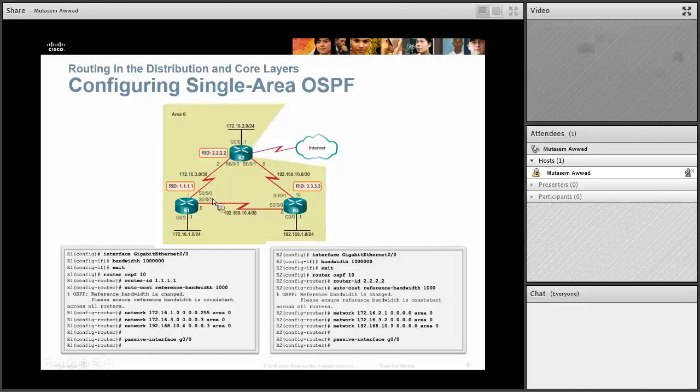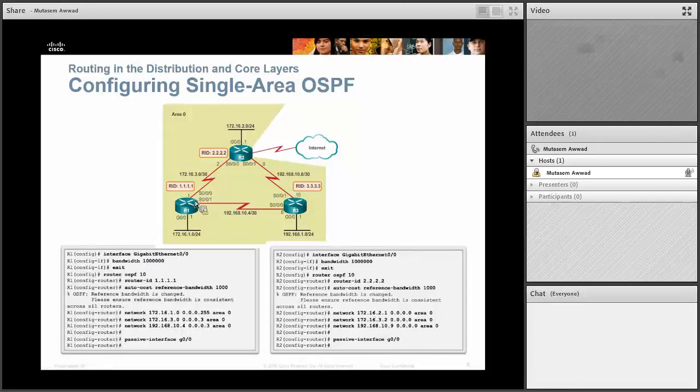So you want to make sure you go to the gigabit Ethernet interface right here and set your bandwidth to 1,000. You put 1,000 and it multiplies that by 1,000. So make sure that this bandwidth is 1 gigabit, because otherwise, if you don't do anything, the routers will assume it's a Fast Ethernet, which is 100 megabits per second. Exactly. So that's what this bandwidth means. If you have anything other than 100 megabits per second, you have to type the word bandwidth on the interface to indicate that. Is that clear?